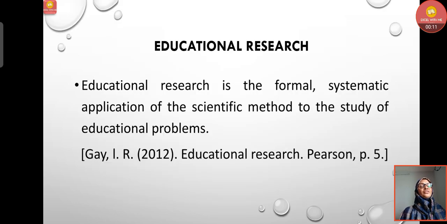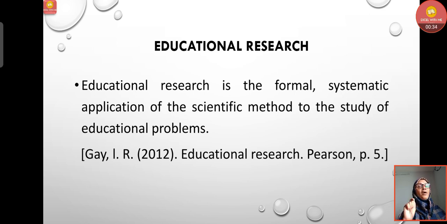Let's start today's topic. Already we have started with the paper research methodology, under which the subtopic is educational research. As we have discussed the meaning, nature, scope, and also the characteristics and prerequisites of educational research, let's recapitulate what is educational research once again.